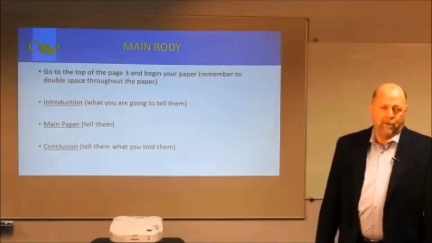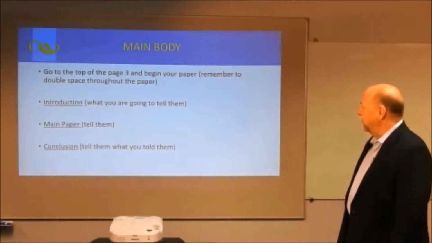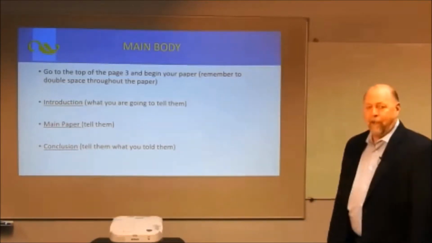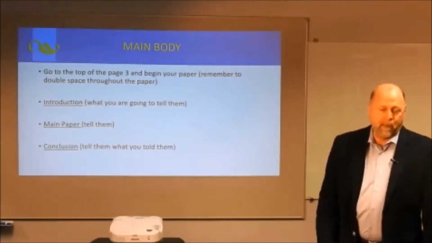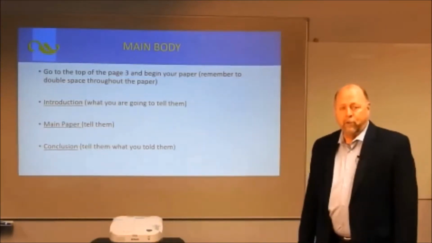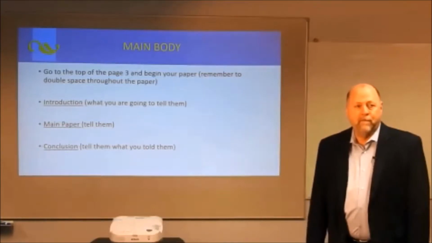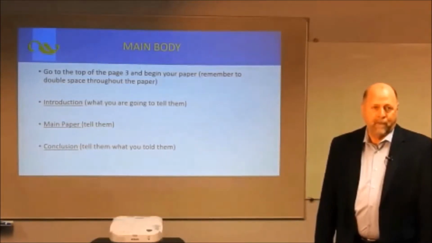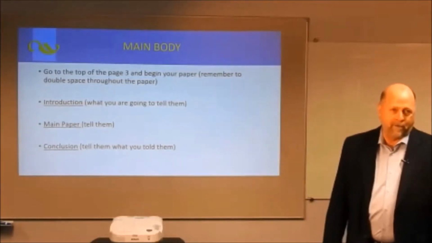If you did not use an abstract, you're now at page 2. And what you want to do is have the title of your paper centered on the first line, double space, indent 5 to 7 spaces, and now you're ready to write. What you're going to do is write first an introduction. This is going to let the reader know what it is you're going to tell them.